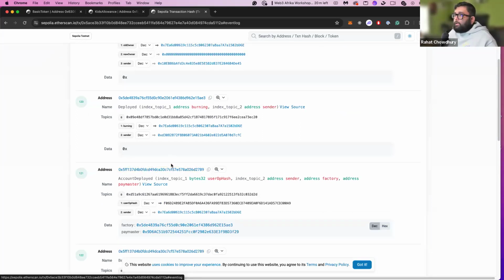If you recall, I mentioned smart accounts need to be deployed when they're first used. This was the first ever transaction for this smart account, so it needed to be deployed. This was done from the actual entry point contract. The entry point contract calls a factory, and that factory handles deploying new smart contracts.